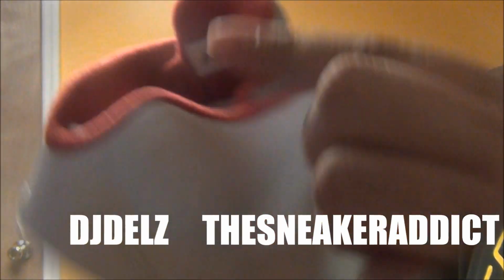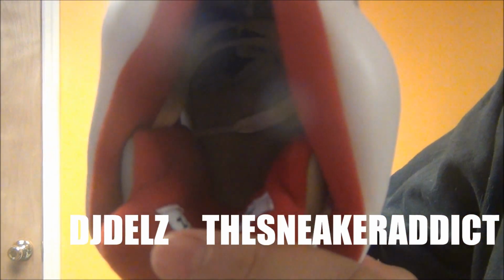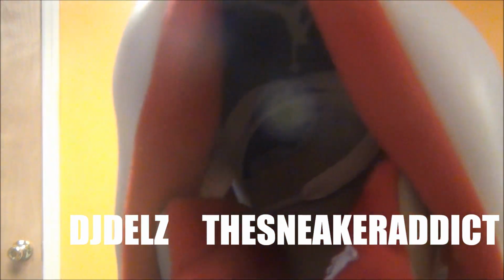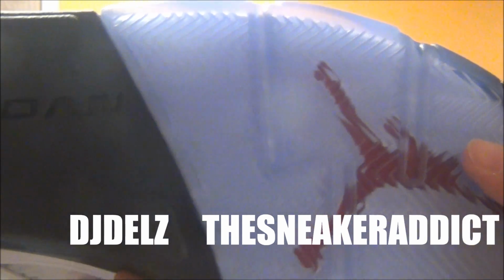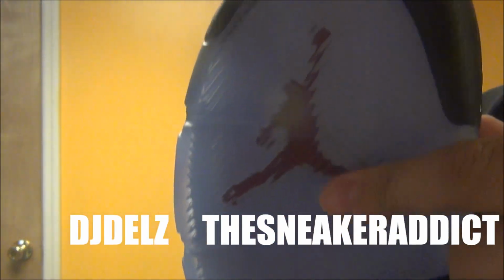3M tongue. There is the back of the shoe, fire red. There's the inside of the shoe right there. White Jumpman inside, white Jumpman as you can see. Jumpman on the back in that fire red. Bottom of the shoe, very icy with the fire red Jumpman.